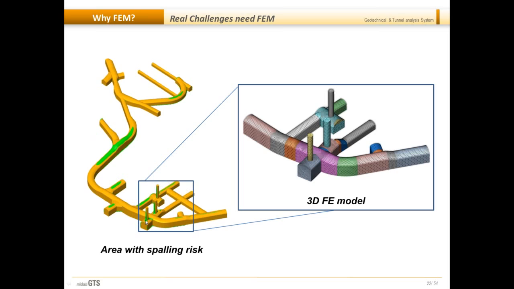And in these soft strata, since it is partially hard and partially soft, you have to model the different soil layers with different constitutive material properties, and slippage at the interface surfaces, to simulate the effects. And that is where a 3D FE model comes into the picture. You can model the complex alignment of the tunnel, and you can investigate in more detail that local soft rock spot or soft rock pocket.